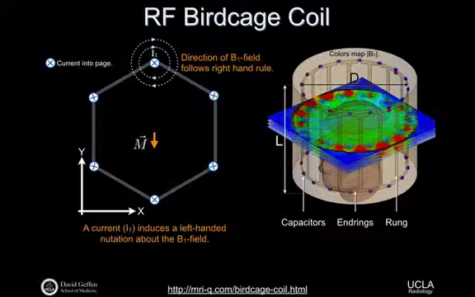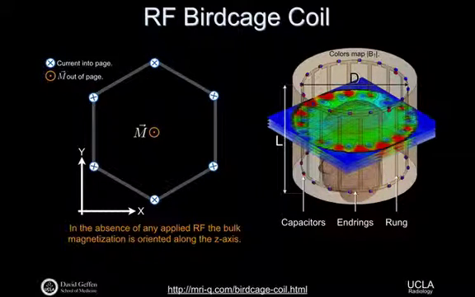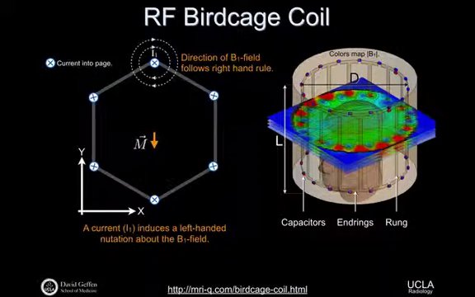That's going to exert a torque on M, right? B fields that are perpendicular. This is a magnetic field, that's a magnetic field. If they're perpendicular to each other, I'll exert a torque on M. And so that's why, at this point in time, M is just pointing, say, out at us, right? We're looking down the z-axis of the scanner, right? As soon as I energize that rung, I can create a B field that will slightly push my bulk magnetization vector over. I'm discretizing this into really small time events. So current I1 induces this left-handed nutation about the B1 field. So I push over M1 a little bit.